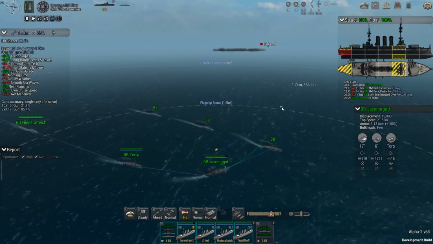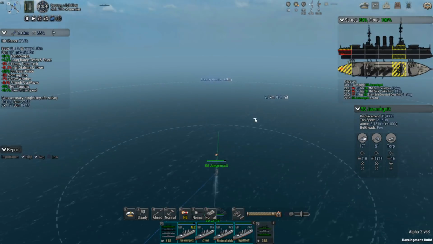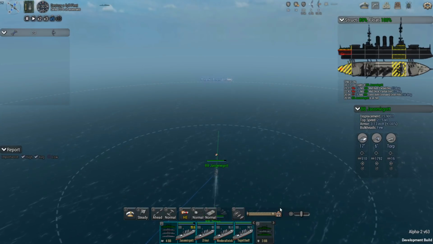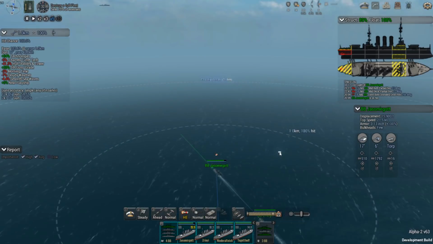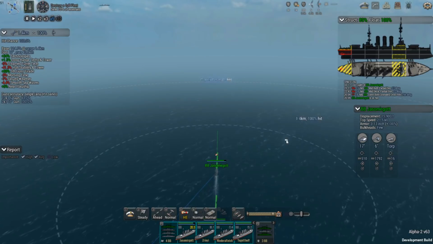He's probably running away. All right, well, it looks like he has run for his life, and I'm not going to be able to catch him, not with 22-knot ships going to try to find destroyers and cruisers. So we're going to drop out, and let's do something else that might be fun. Let's see what we can get into here.